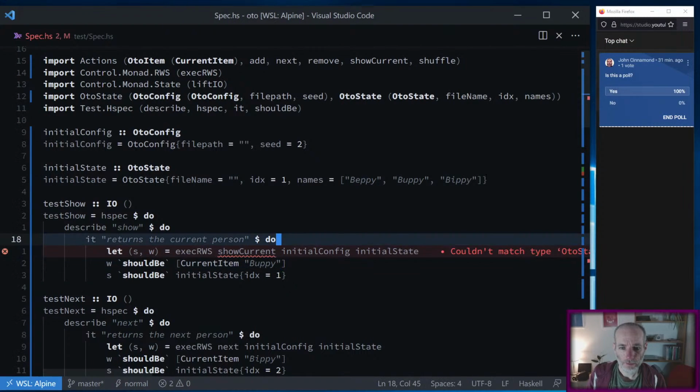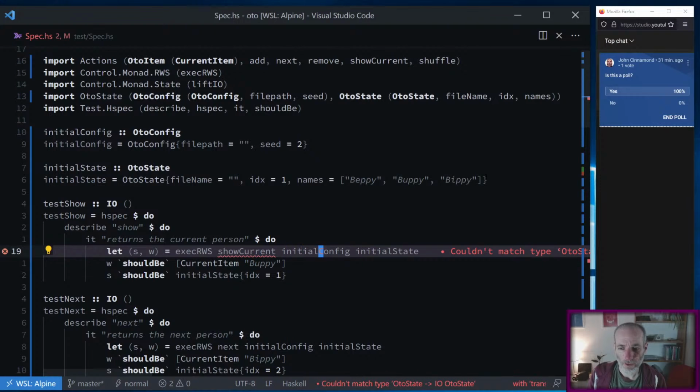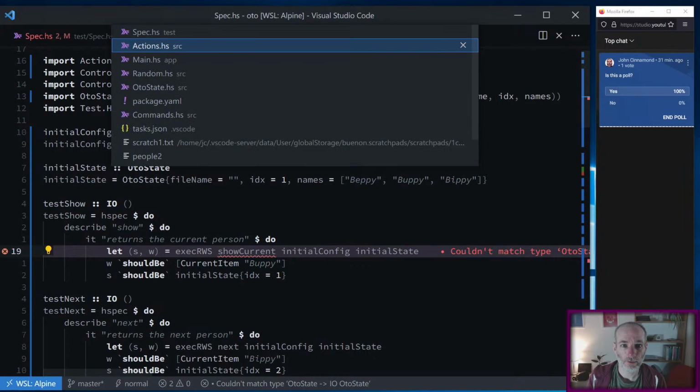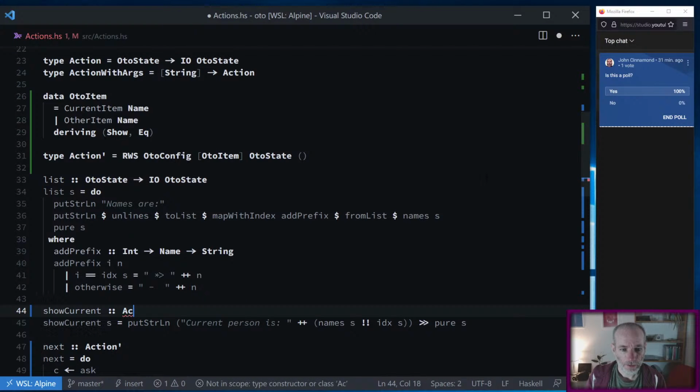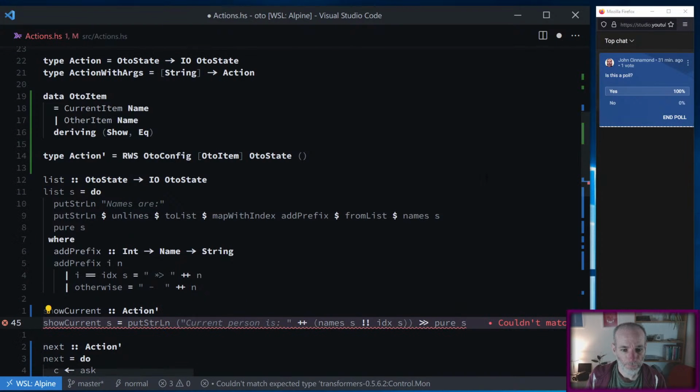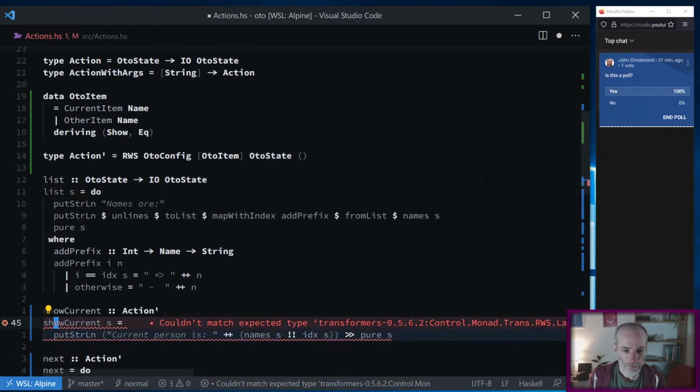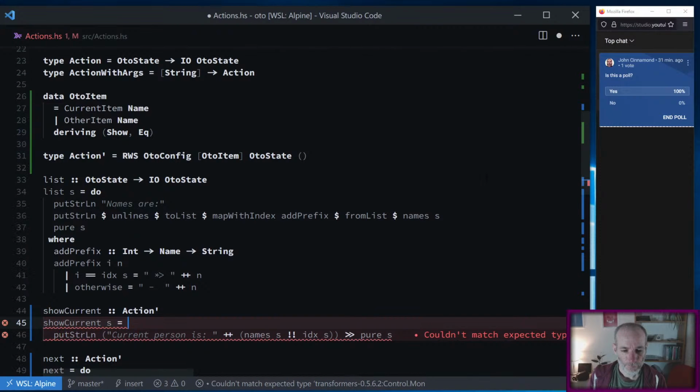Okay. So this doesn't work, obviously. Not obviously, but it doesn't work because of show current. I haven't changed the type signature yet, so let's go and do that. When we compile, there's no point in trying to run it. So we're going to change the type of this, currently it's action prime. What do we want to do here?